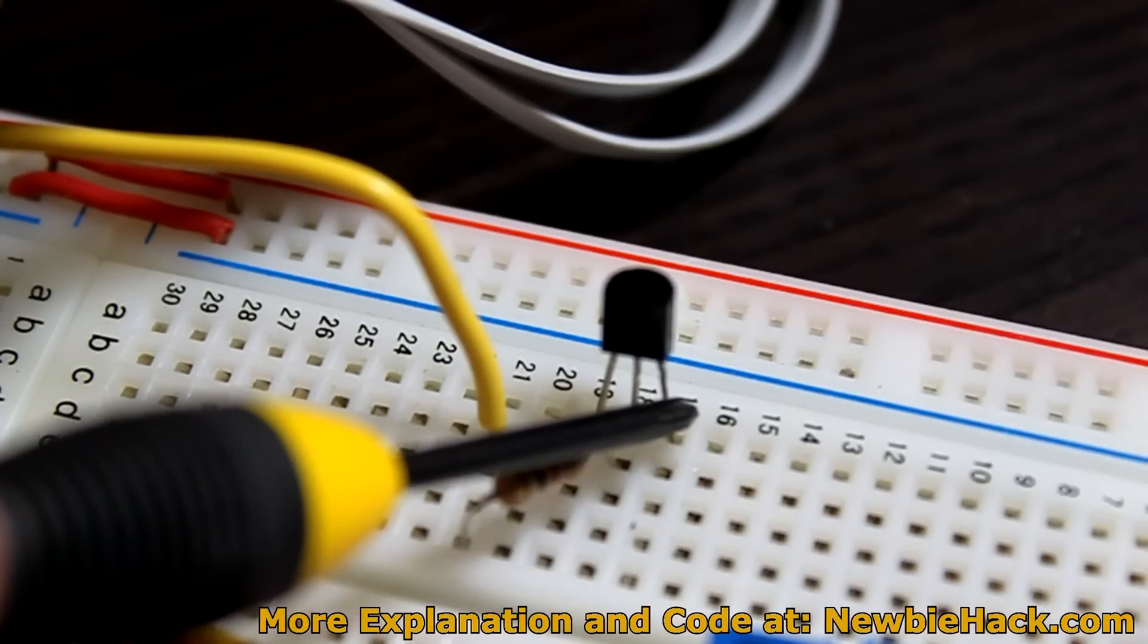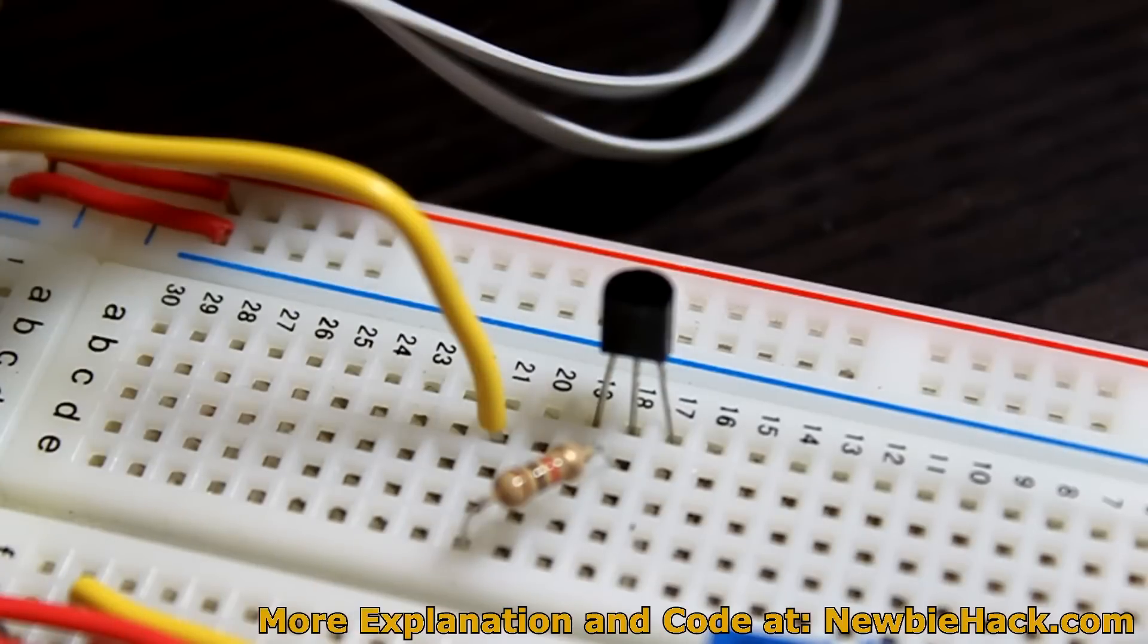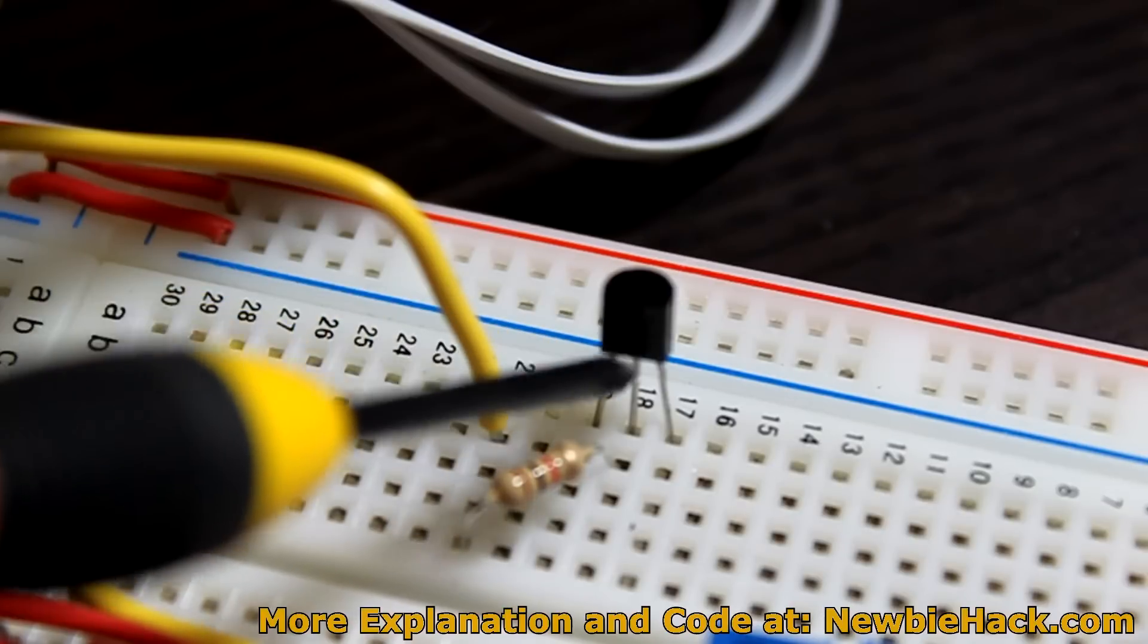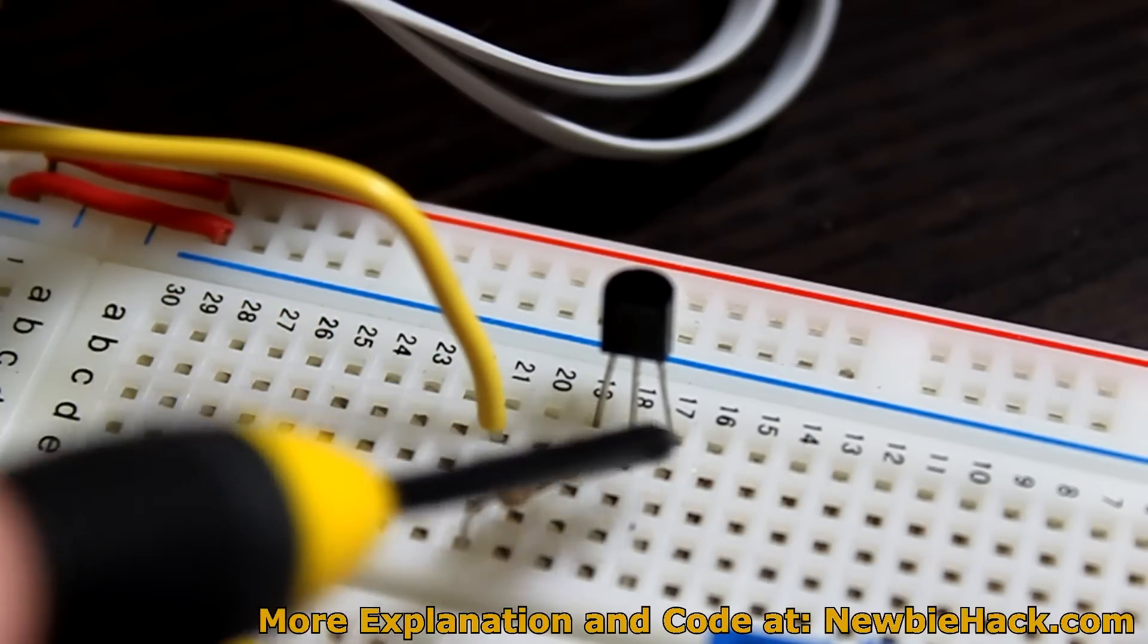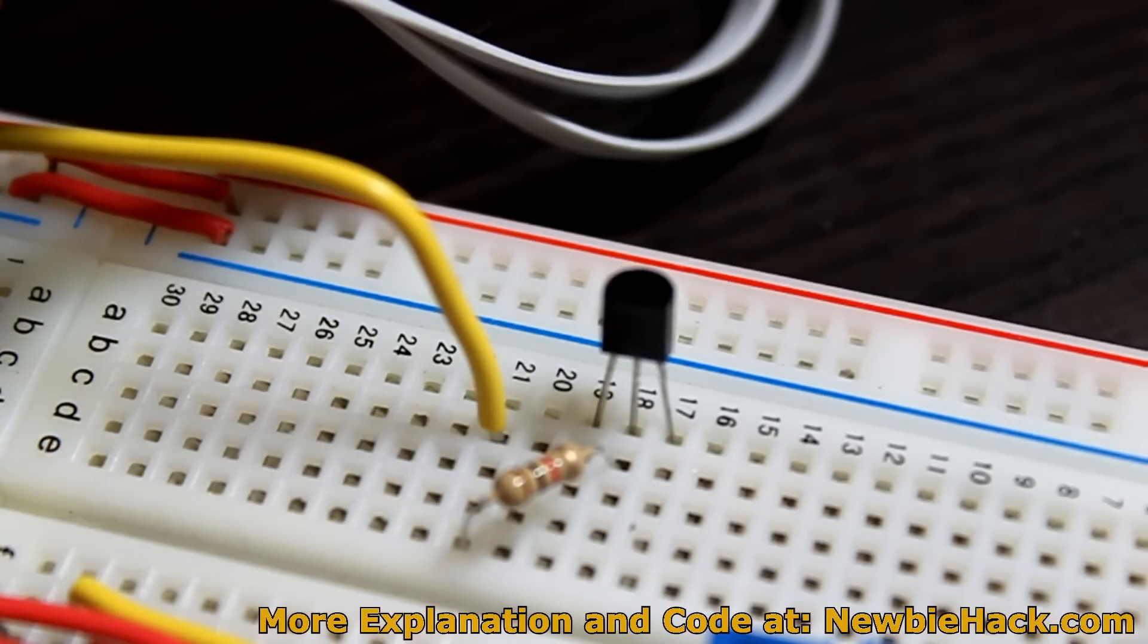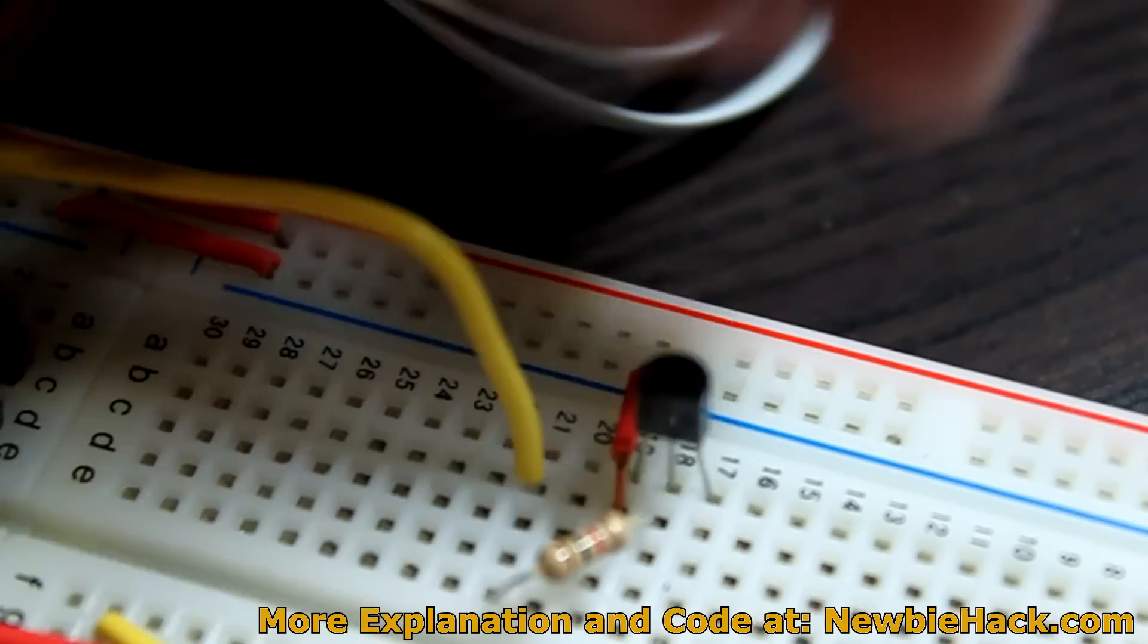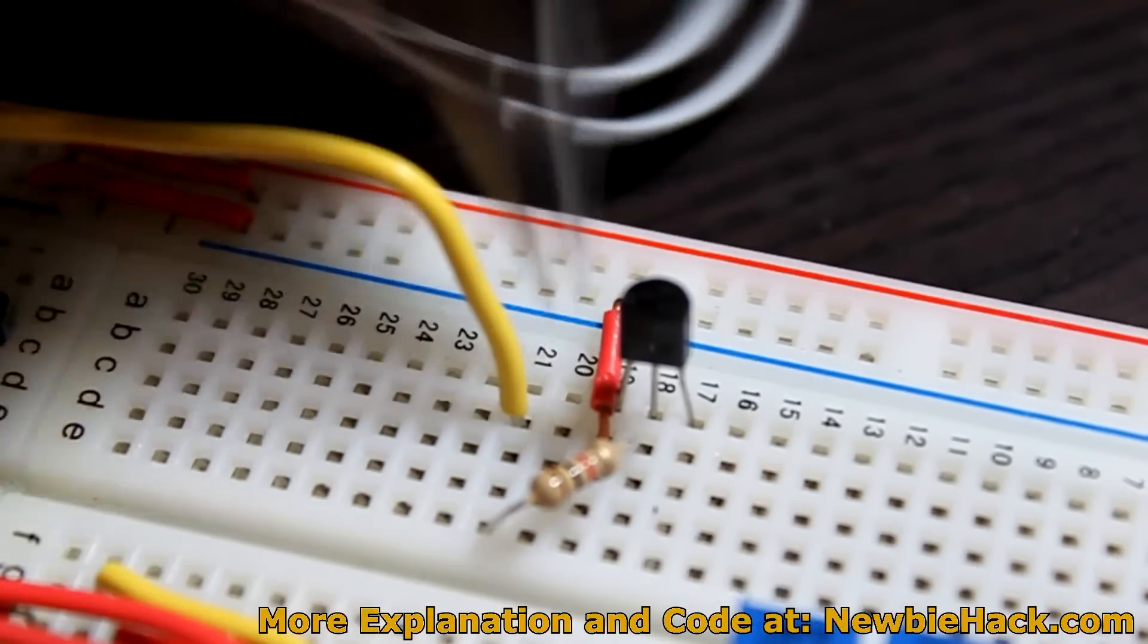The base lead of the transistor, and that would be in the middle. So the other end of the resistor is to the center lead of the transistor which is the base. This is the base, this is the emitter, and this is the collector, and the emitter, actually no, this is the other way around. On the paper it had the emitter on the right hand side, but because I have the resistor, or the transistor turned around, the flat side was on the paper. This is actually the emitter, and this is the collector, so I'm going to take the emitter lead and take that to ground. Okay, now I have the emitter lead going to ground.